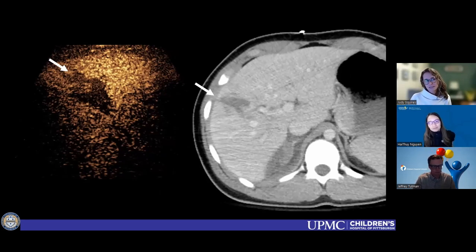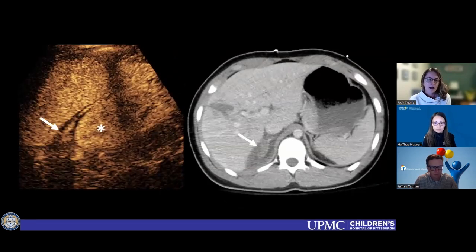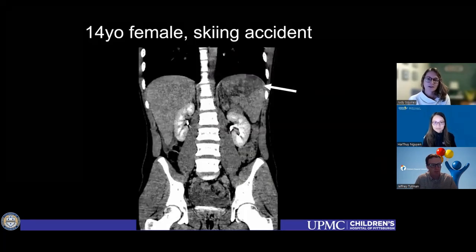And just like at CT, the bubbles or the contrast is not going to go where the injury is. A pseudoaneurysm or some sort of active extravasation, you're going to be able to see puddling of contrast either in the vessel or actively pooling out of the vessel. I liked this case because there was also a little hemorrhagic fluid surrounding that adrenal gland, and you can see the little right adrenal gland really well sitting on top of the right kidney, so it's cute.